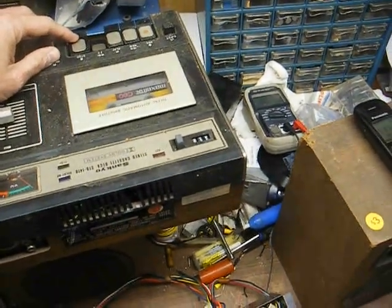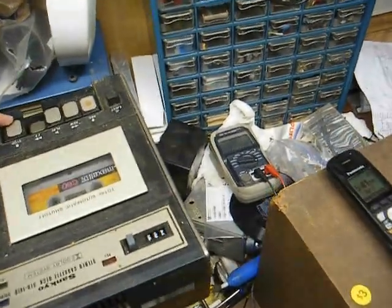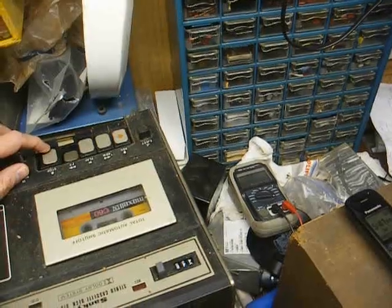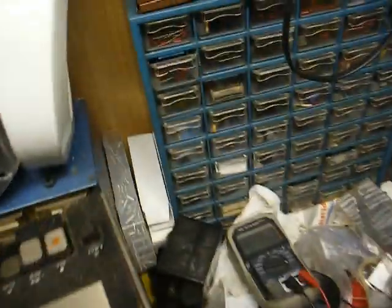But yeah, I think we're about ready to send this amp back to its owner, and they can reinstall it in the record player, and hopefully it'll be good to go for a number of years. Yeah, looks like that's all that's on that side.